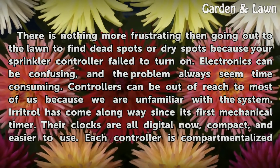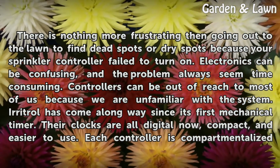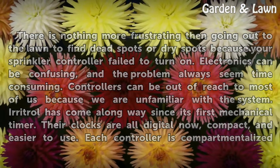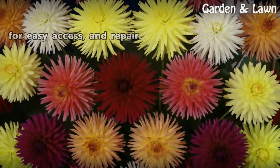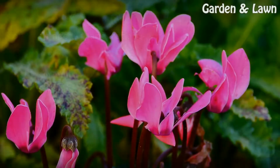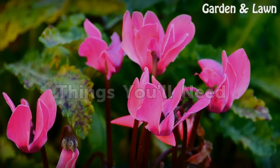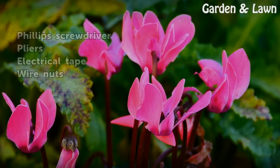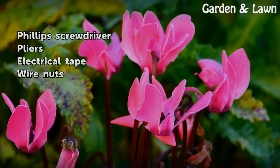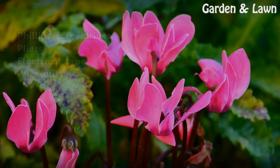Irritrol has come a long way since its first mechanical timer. Their clocks are all digital now, compact, and easier to use. Each controller is compartmentalized for easy access and repair. Things you'll need: Phillips screwdriver, pliers, electrical tape, wire nuts.